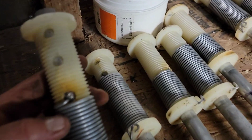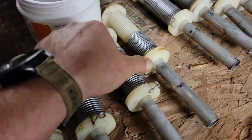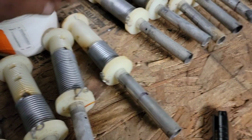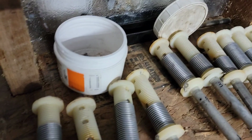That one. That one. That one. That one. And that one. The screws are in the hole, so this one ain't, though. I'm going to have to do something with this one. Except before it dries. All right.